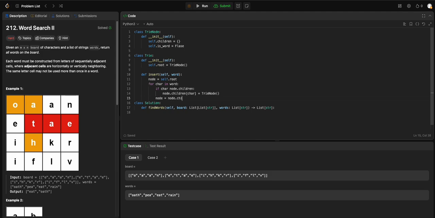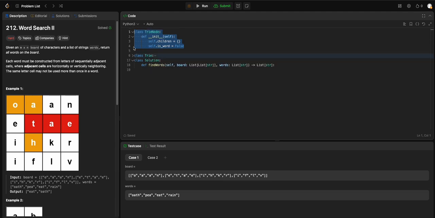At the end, we set the flag is_word for that node to True. This is how I created the TrieNode data structure and the Trie class, right?